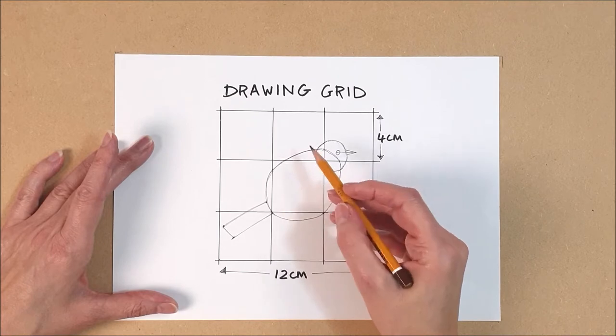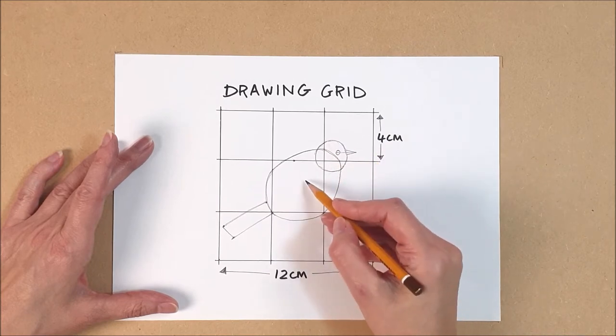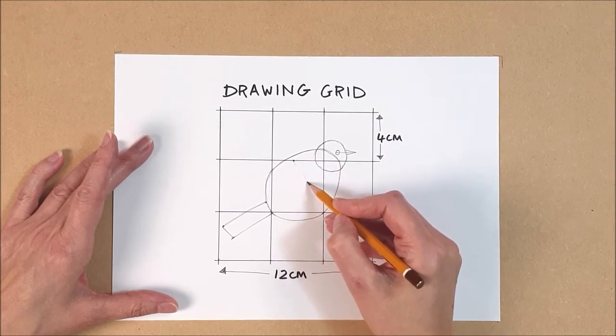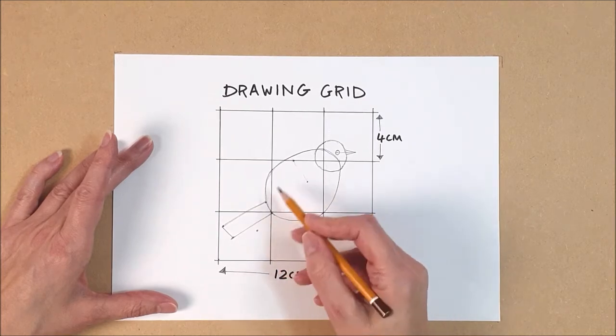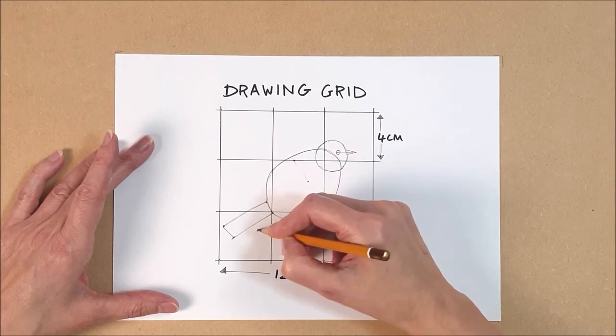So then we want to add a wing for the robin. So let's do a little dot on this line here. And just coming down on an angle like this, another dot about there. And let's put a dot in this square round about there. And then we're going to join those three up so they're like another triangle shape.